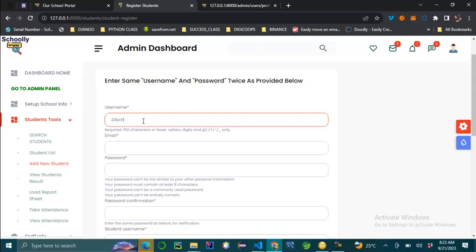So we can use three characters there, or even four if the initials of your school name is up to four. So let's say we have Godly Heritage International School, so it would have been GHIS. So you can use something like that.